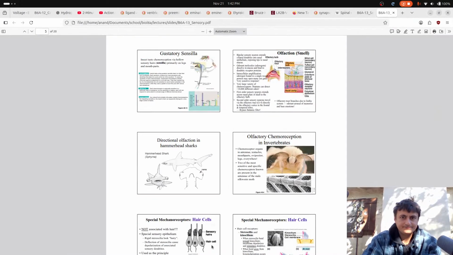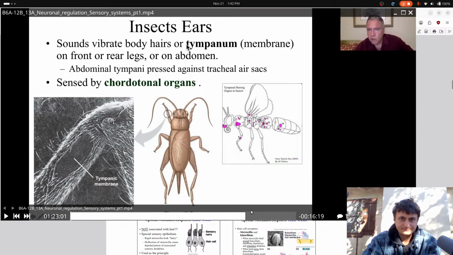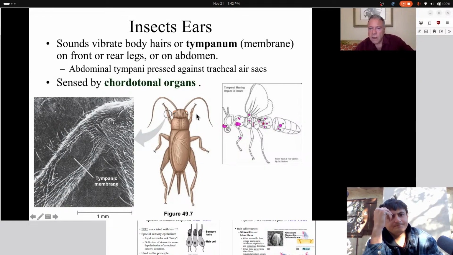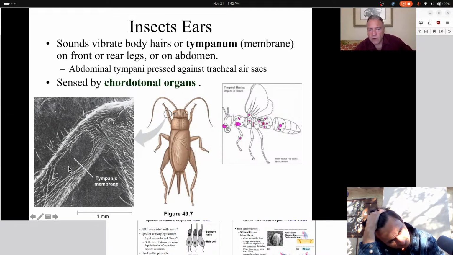Tympanum. A drum membrane over an airspace. So again, thinking of like a bass drum or bass guitar. So you have this like window here of this tympanic membrane, and the chordotonal organs will be underneath that. And so when things vibrate that big plate, it's vibrating those stereocilia underneath it.